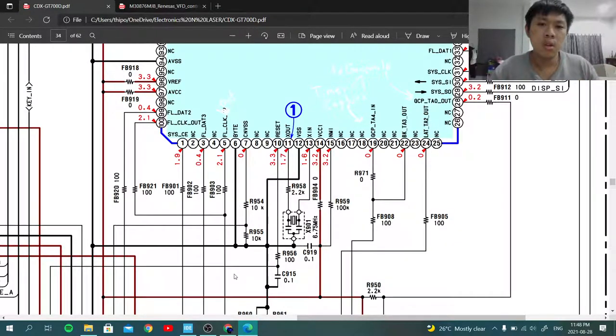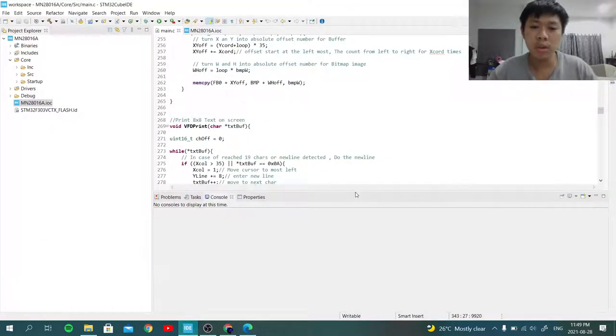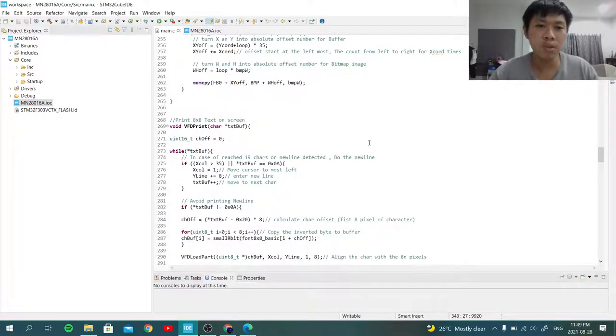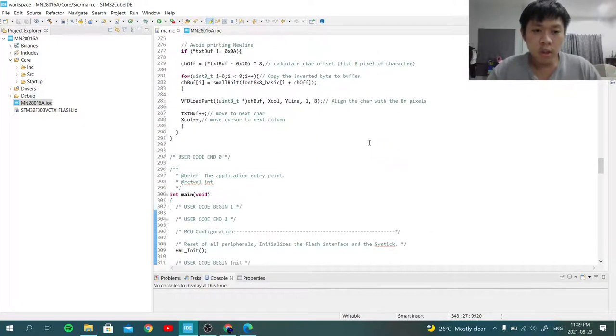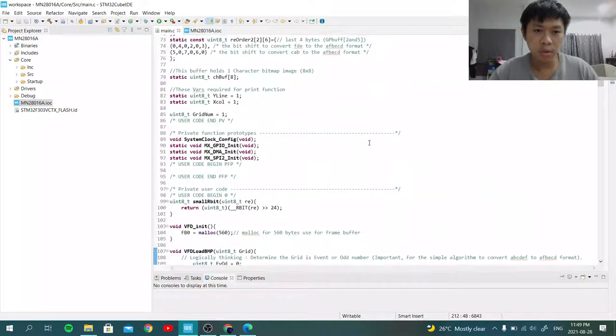But FPGA is a hard thing, and I want to avoid using FPGA because, as I said earlier, it's also really hard to code, and it takes time, and I don't have that much time, but at least I can passively learn it, though not as frequently as using STM32, because that is C language, which I am already familiar with. And I actually wrote some code, but it's not complete. It's just a port from the VFD32 hack project. And most of it is just the same, except some parts here, I believe.